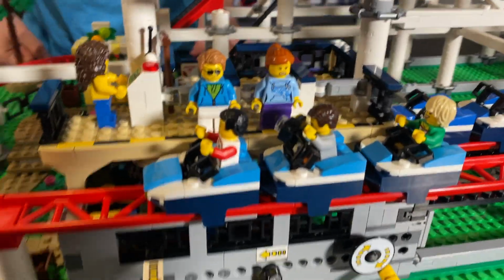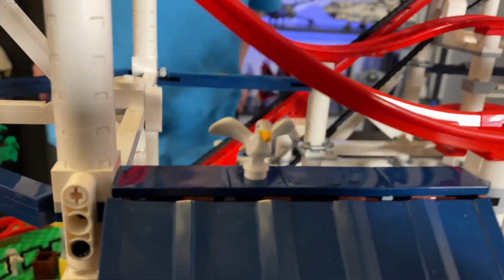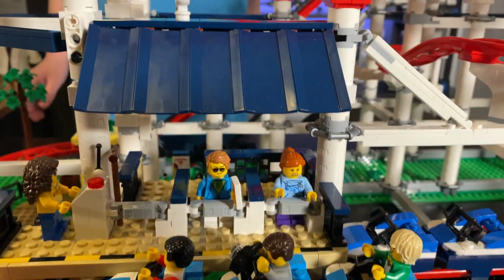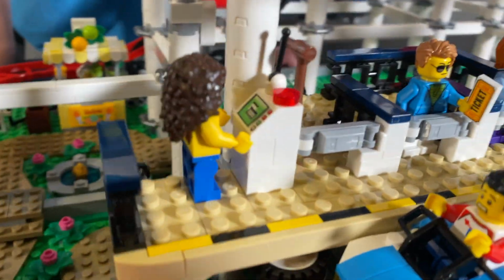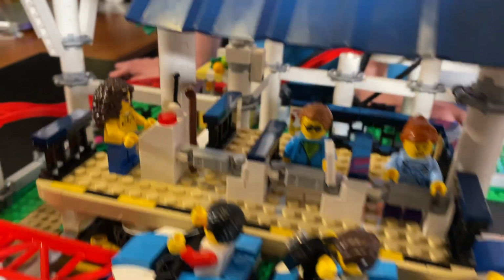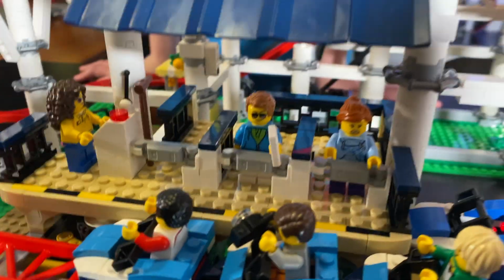And the spot where you board the roller coaster itself has a little overhang. You got a little seagull perched on top. Nice little awning. Over here you have the control panel where the employee runs the controls of the roller coaster. It's complete with a little bar to tell if you're tall enough to ride the coaster.